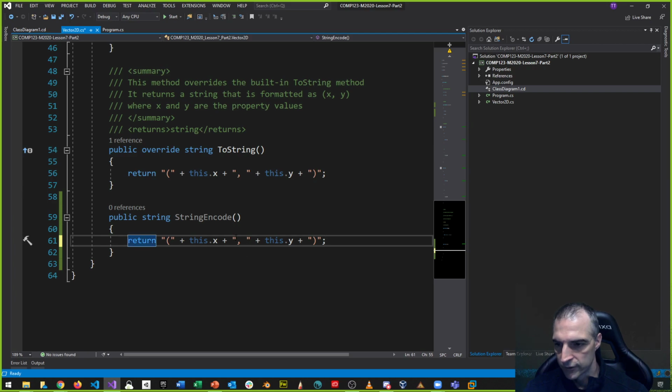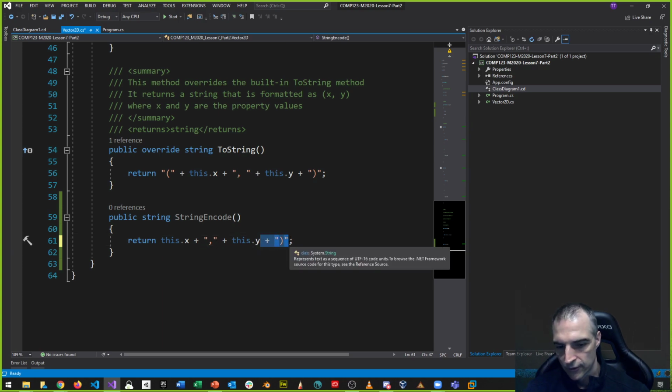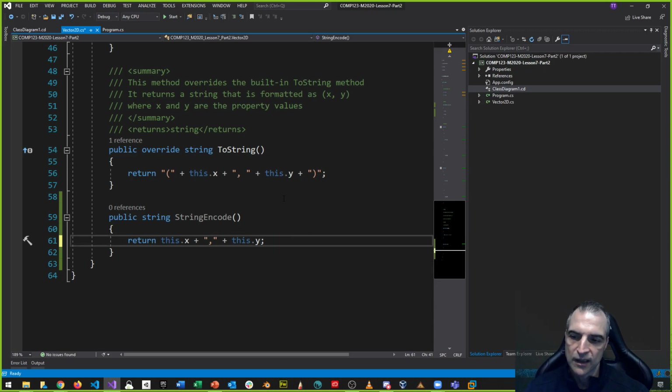Instead, I want to really compress all this. I want to remove this stuff ahead of time. I want to use the comma delimiter to delimit all the things that I'm entering and get rid of the brackets. So when I encode something, I want to encode it in the easiest way that I can put it into the file. When I decode it, I want to read it in a certain way, okay?